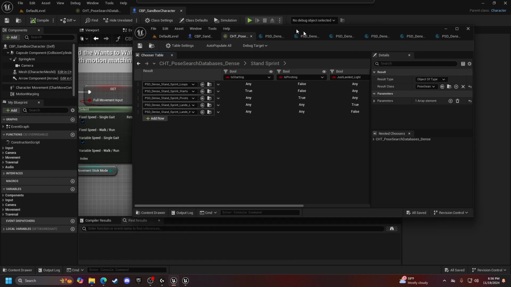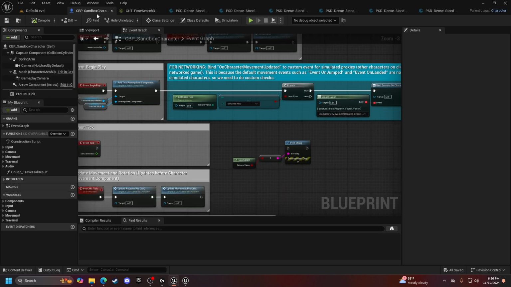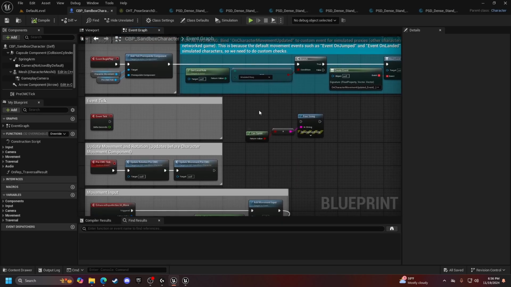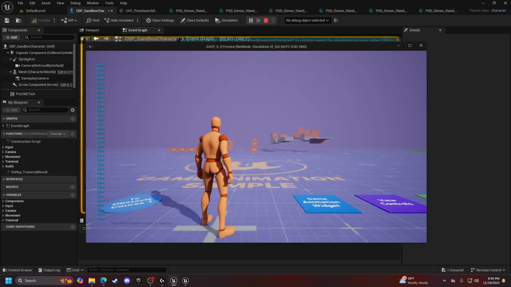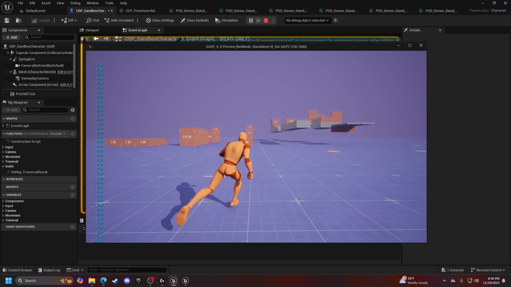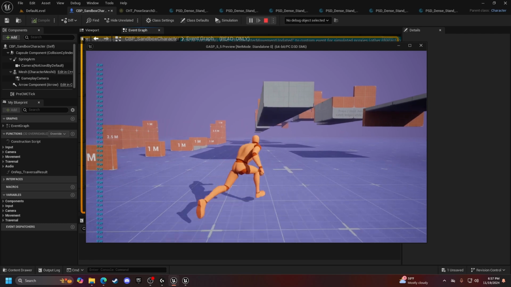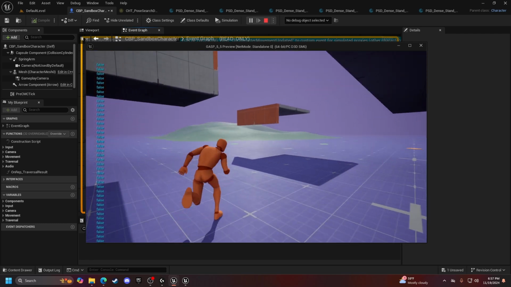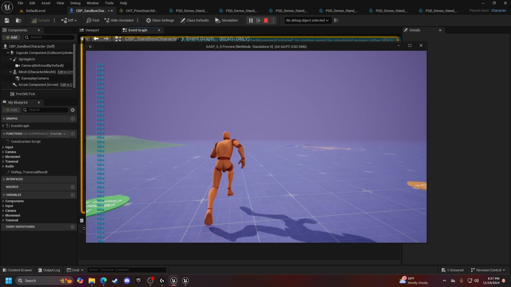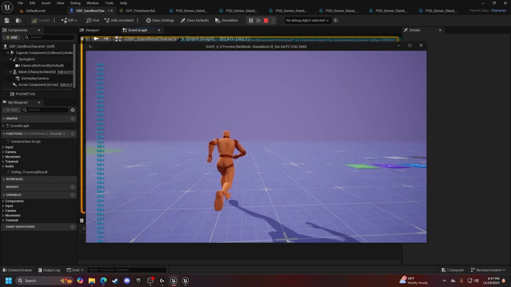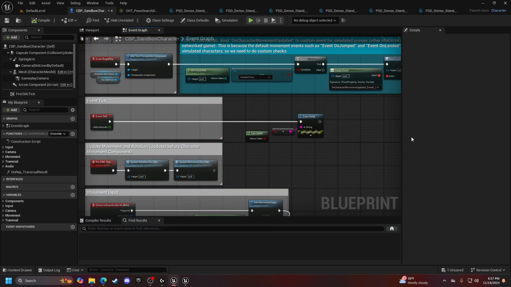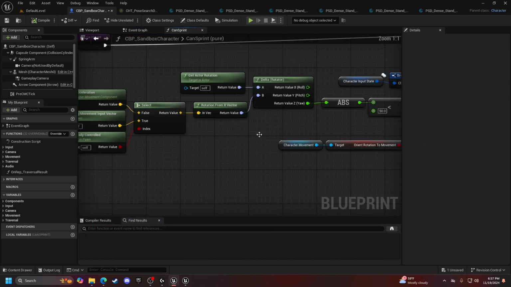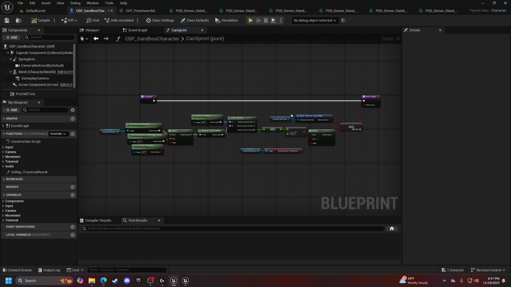So let me go ahead and move 5.5 over so I can show you what's going on. You'll notice that in my event graph, I do have this CanSprint because I want to show you this. So I'm going to connect that, and I'm going to show you something. If we hit play in 5.5, you'll notice that as soon as I start sprinting, I have true, right? So, cool, I'm sprinting, I'm getting it, we're good. But then as soon as I turn around, notice how that says false and we're still sprinting. So there's a bit of an interesting thing at play here. Let's go into the CanSprint, because this is what we now have to look at.